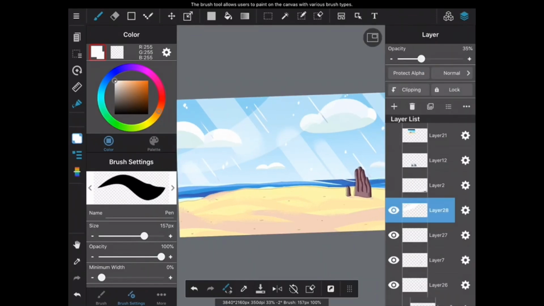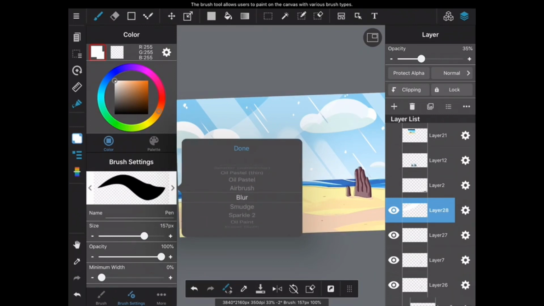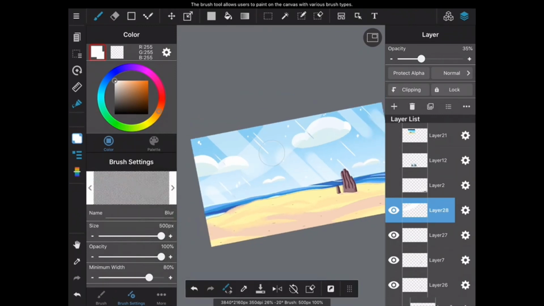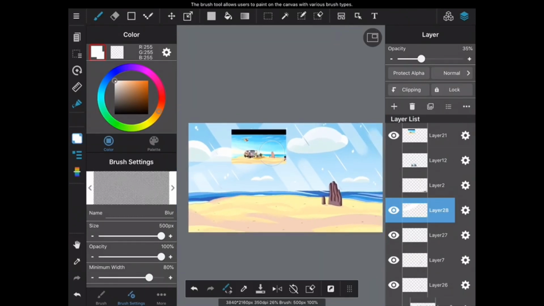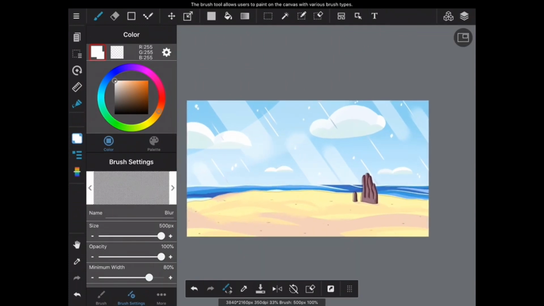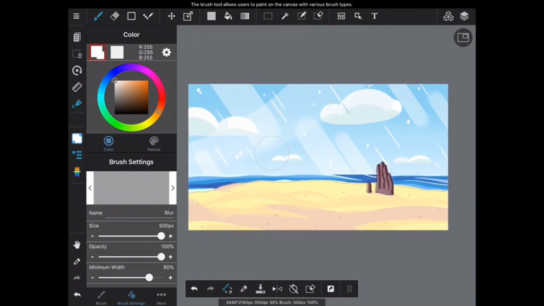Then you get the blur brush, put it on the biggest and blur the edge of it. I don't know why, but it just adds that nice effect, and it's in quite a lot of the backgrounds too, so I'm just going to go with that.